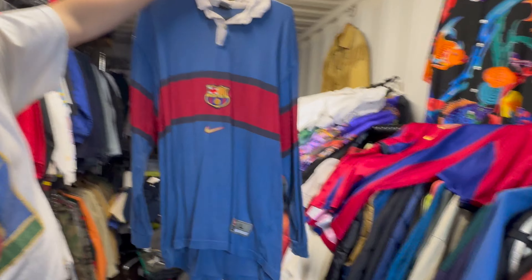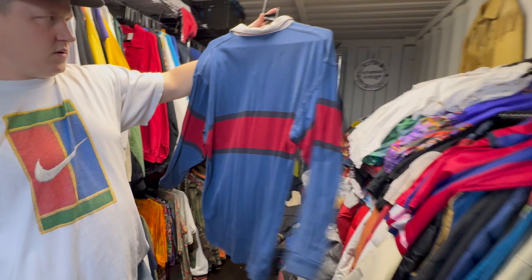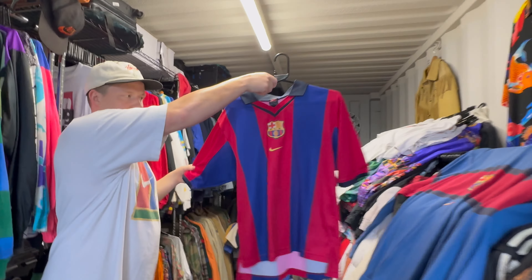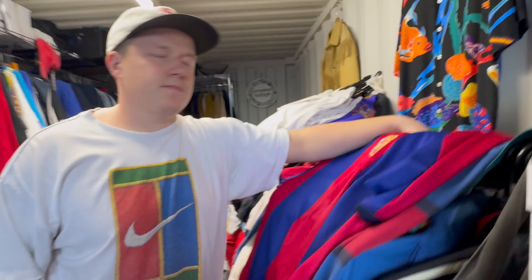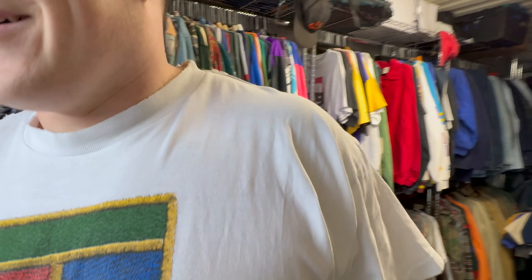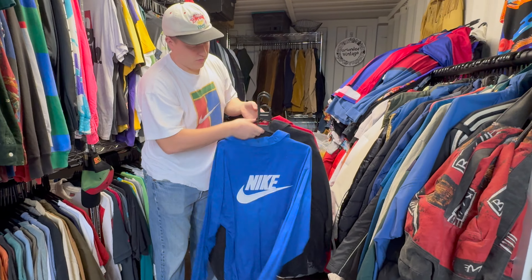We don't keep much football stuff, but these were incredible — Nike rugby. One by one please. Nike, really cool, center swoosh, colour block rugby. That center swoosh is my favourite ever. Really good, really cool. Random that it's a rugby top though, isn't it. Center swoosh again on the second one — I really liked it and wanted to wear it but got too scared that people would ask me about football. I'm not a true football fan.